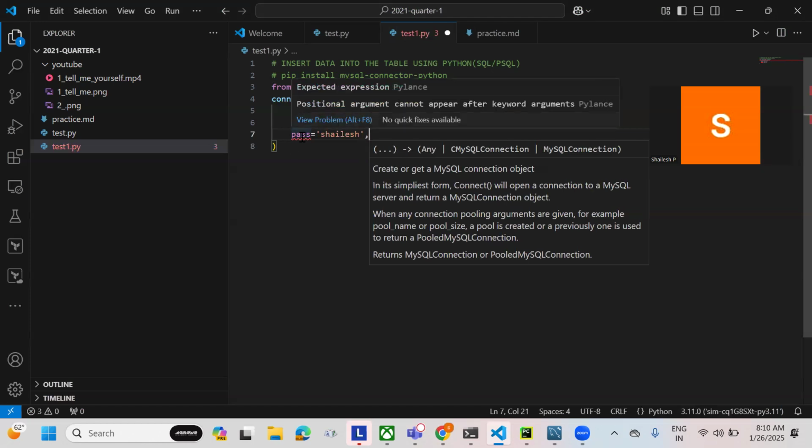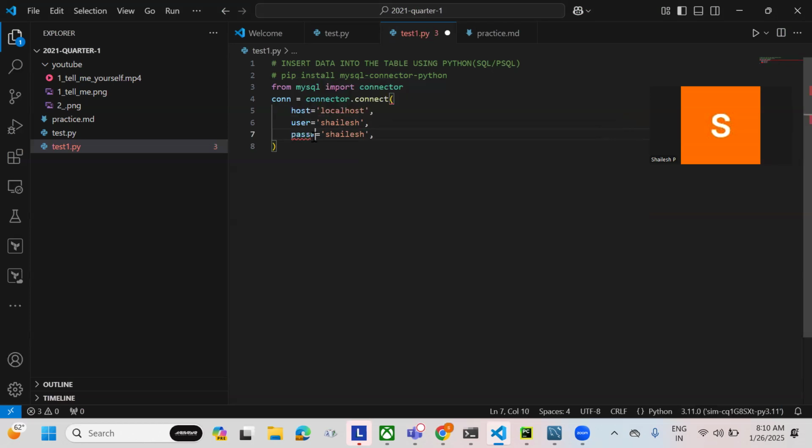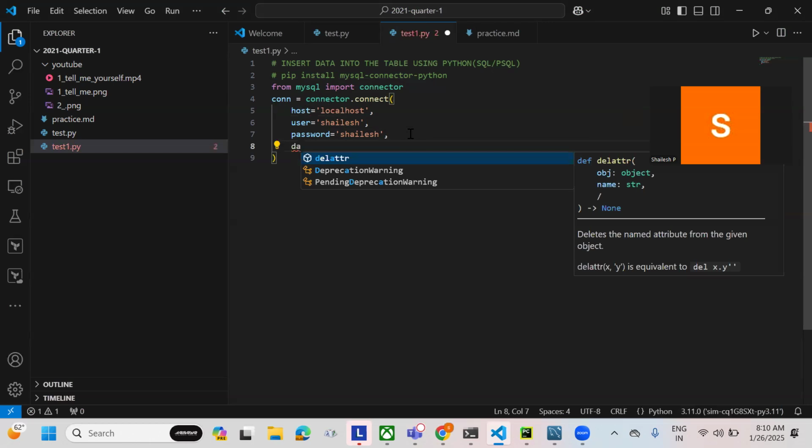Host name, username, password, and database name.